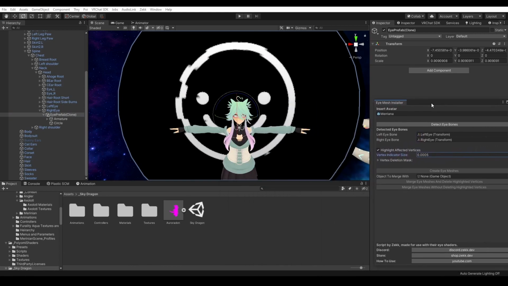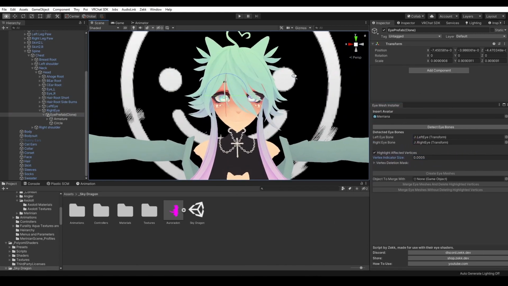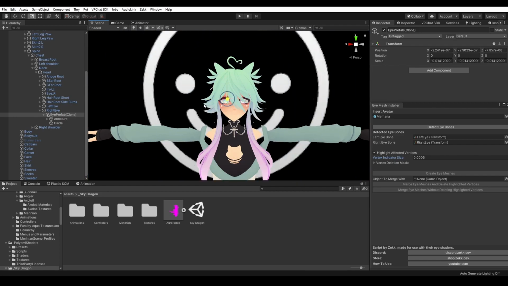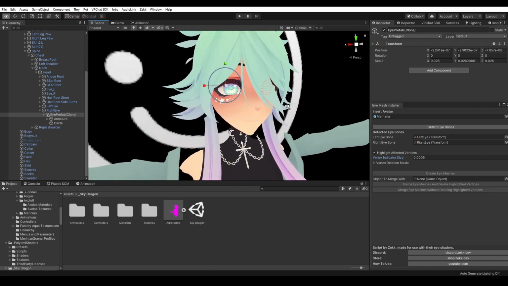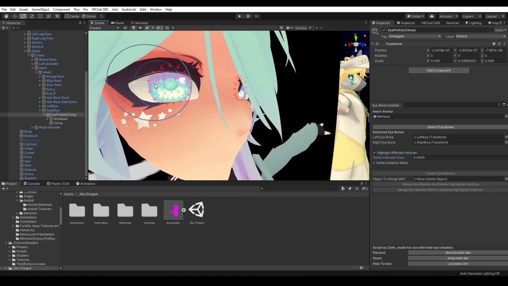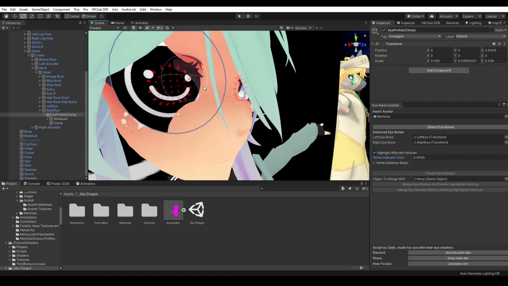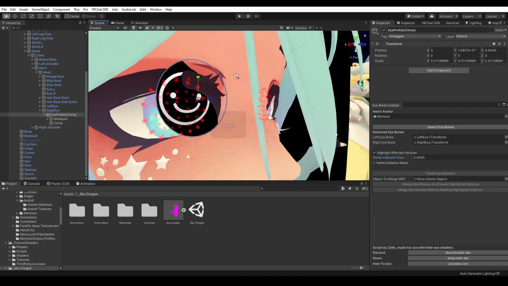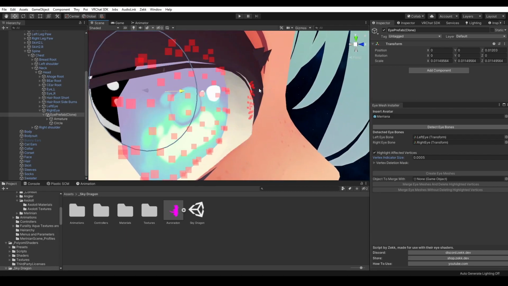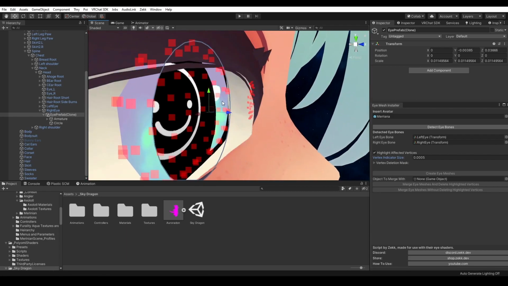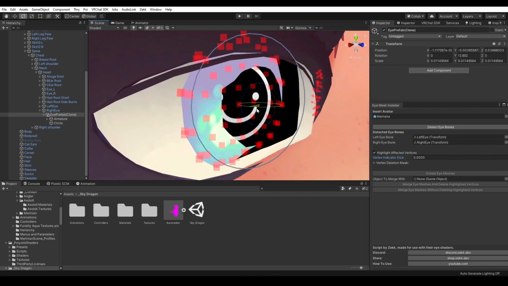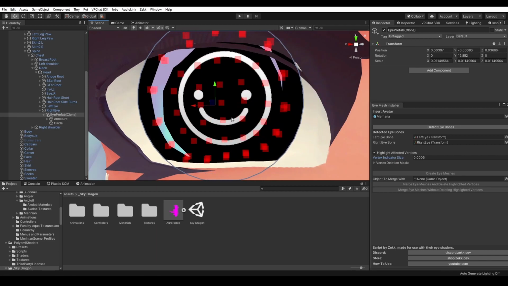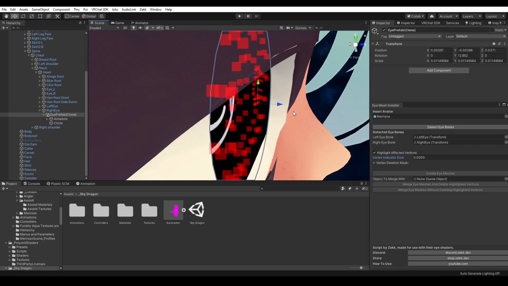What we're going to want to do is position this mesh exactly how we would want our eyes to be. So I'm going to make it small. We're going to move it forward, smaller, and move it into place exactly how we would want our eyes to be. This is pretty easy to do if you have an existing set of eyes. You can just line it up till it looks nice.